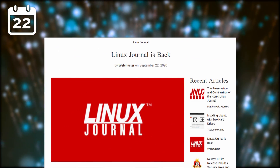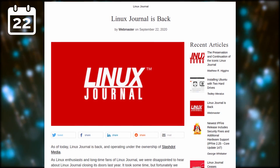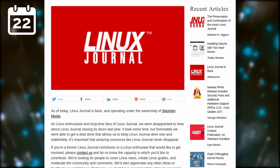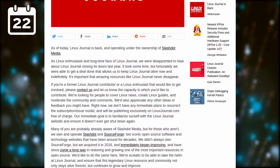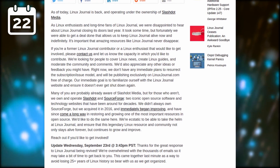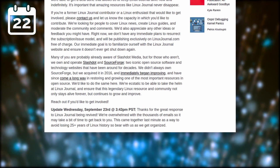Some good news here, as the Linux kernel is back as a digital-only, free-of-charge publication under the ownership of Slash.media. They are open to new contributors joining in to create guides, cover the news, and moderate the community and comments. They don't plan to go back to the subscription and issue-based model anytime soon, but the announcement was just made after Slash.media took charge of the publication, so nothing seems set in stone as of yet.